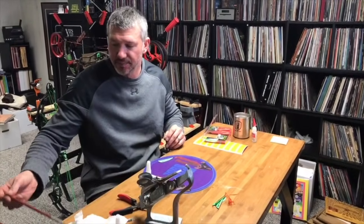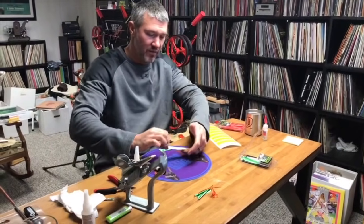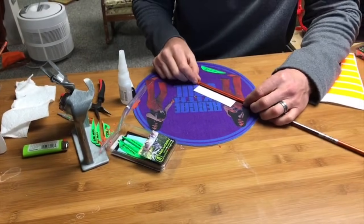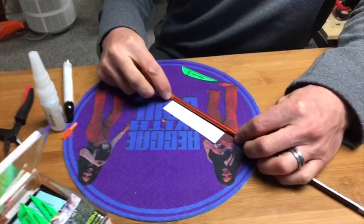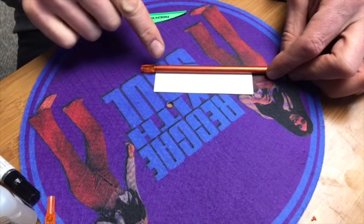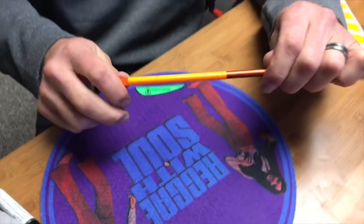So the next thing is, we're going to take a shaft here. I'm going to go ahead and get this ready, literally ready to roll. I'm going to take off one little piece of the vinyl, put it upside down. Thorsten's like you guys, he doesn't have any nock-on wraps yet. So then what you want to do is line up this arrow shaft so that the back of that shaft is even with the back edge of that vinyl. Okay, we've got a lot of vinyl in here. So I slide the arrow until I feel that it contacts both sides. You can see it's already contacted it. From there, you're going to push and you're going to roll. Okay, and that's on. It's good.